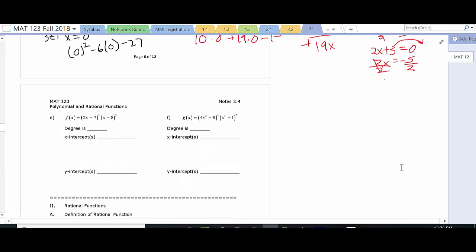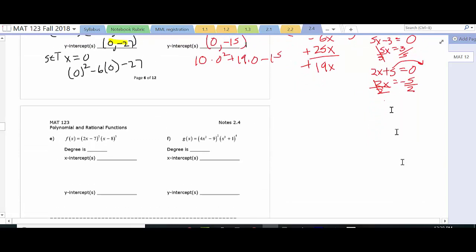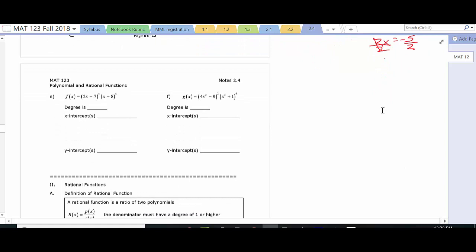Okay? I'm going to do two other things here. And with this one, they're already factored. So actually finding the intercepts is easier on these problems. The degree is a little tricky on this, but really all you're doing, you don't have to multiply this out. What you want to think about is just look at this number and that number, and look at that number and that number like there. Okay, this is how I figure out the degree.